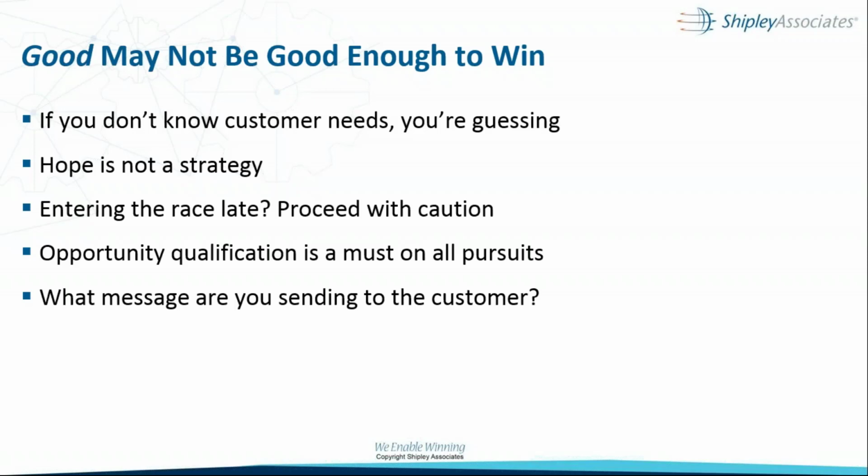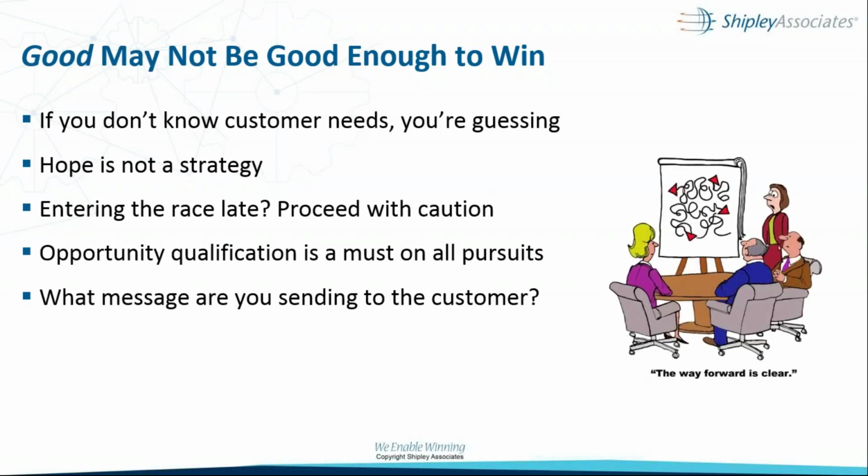There are some key elements here, but what they boil down to for me are three key statements. The first is we have to learn how to focus on the customer. We need to earn the right to move through the sale process, whether it's a face-to-face sale or a written proposal. And we need to find a way to involve our customer. If you don't know what the customer's needs are, you're guessing. You're not focused on your customer. If you're entering the race late, someone else has set the ground rules, so we may not have the right to move through the sales process.